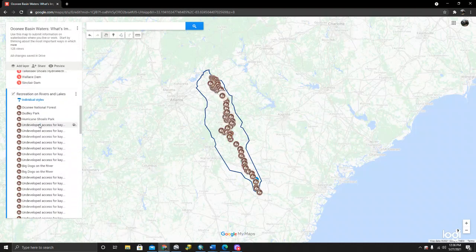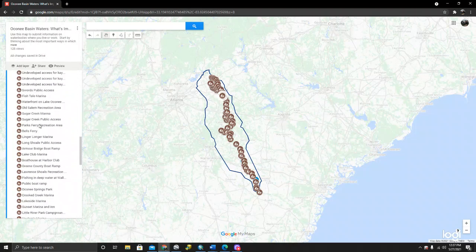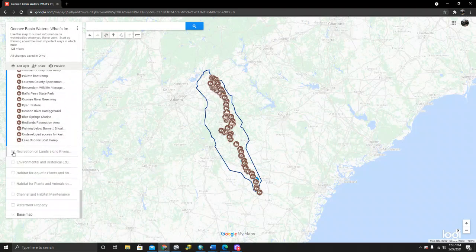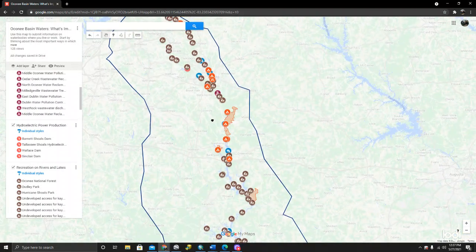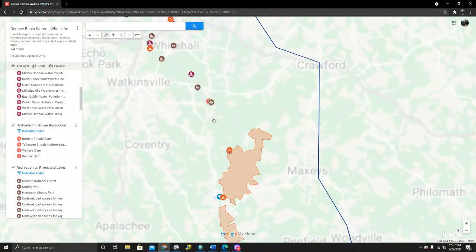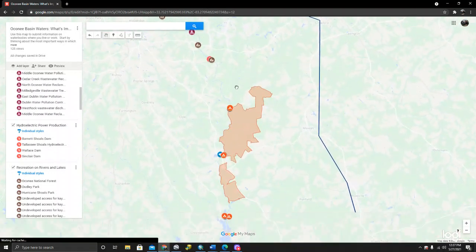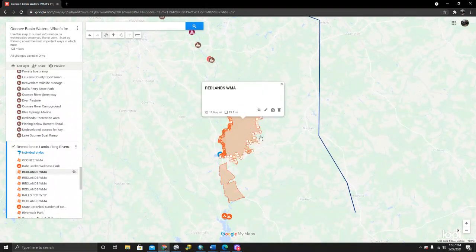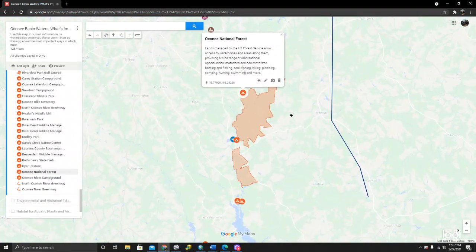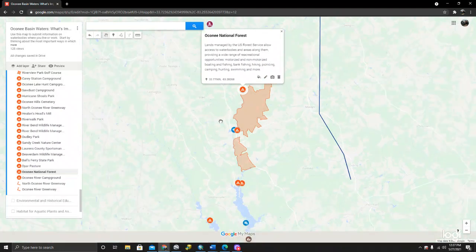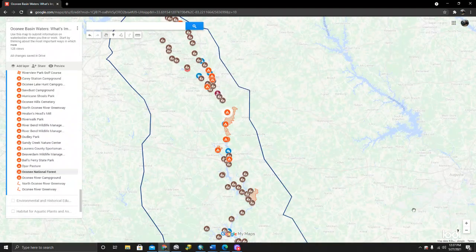The many points in the map are here to give you a little context about what is going on near the river and to give you a few ideas of what kind of information we are looking for. There are many different kinds of points. You can zoom in to see them up close and see where they are in contrast to the river. You can also click on them to see names and details about what they are. You can zoom in and out by using your cursor, like what I'm doing, or you can use the plus/minus buttons on the bottom right-hand corner.